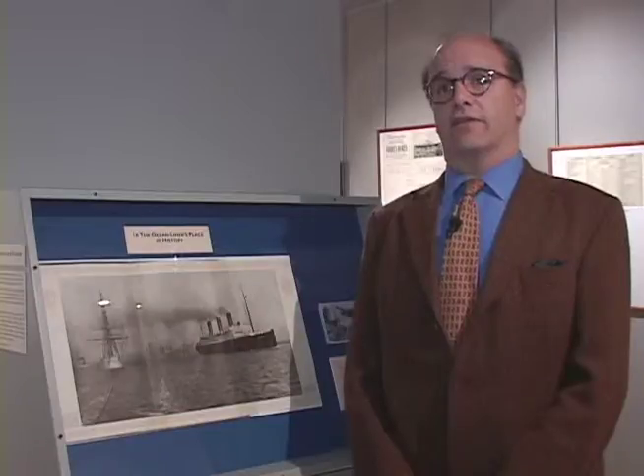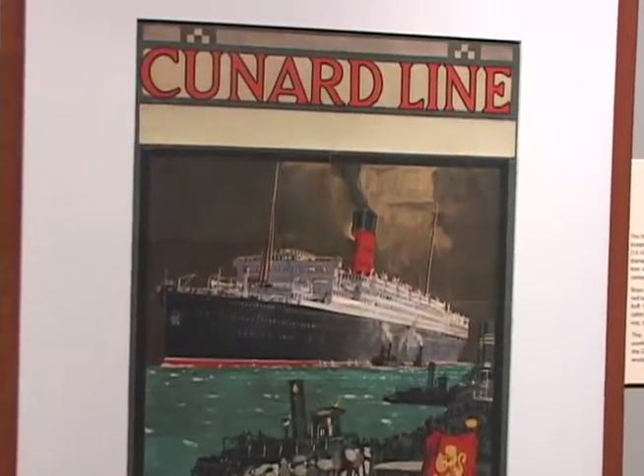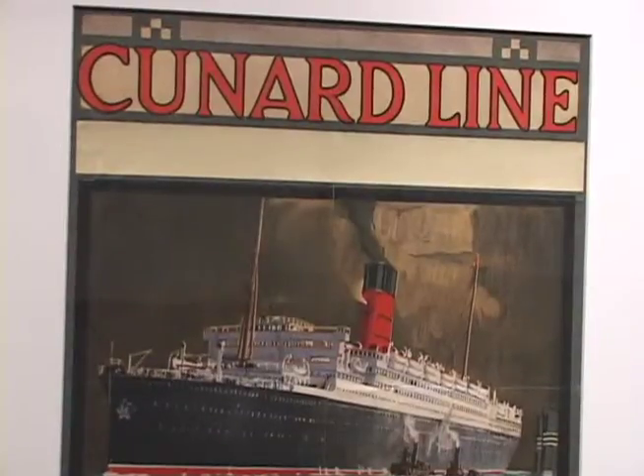And some of the exhibits are quite colorful and intricately designed. One of the interesting things to me is the graphic design element of the materials and how that evolved from the 19th century, when going across to Europe or coming from Europe, ships were your only choice. Then later in the 1950s, as the jet passenger plane took off and took away all the passenger traffic, Cunard came up with the slogan 'the only way to cross.' But in the interim they had developed very high aesthetics in terms of the booklets they prepared as they tried to compete with their rivals.